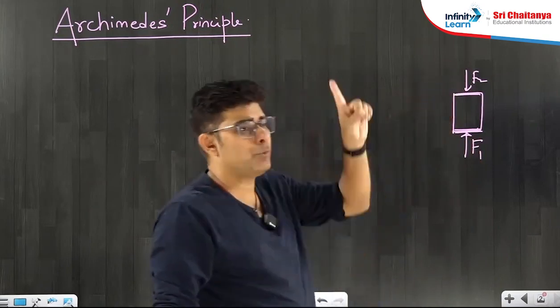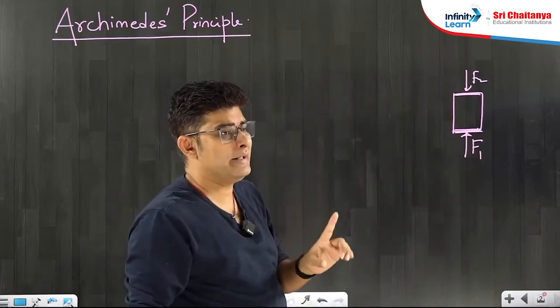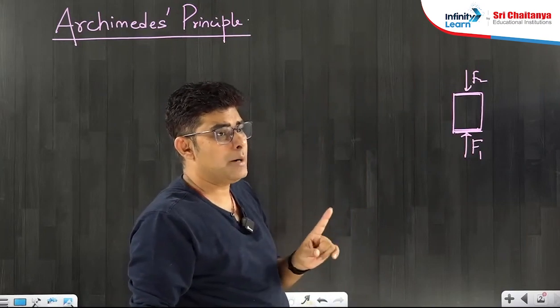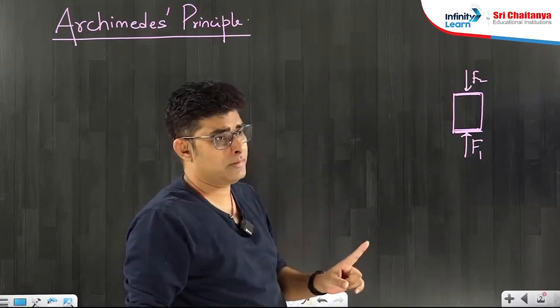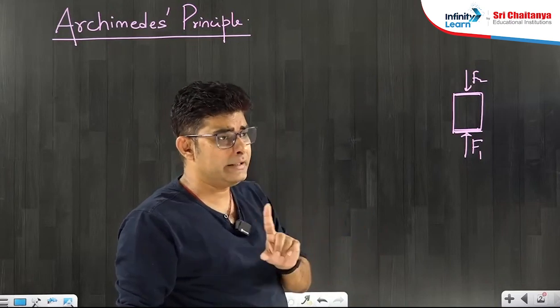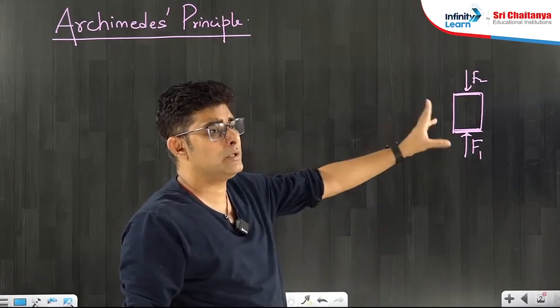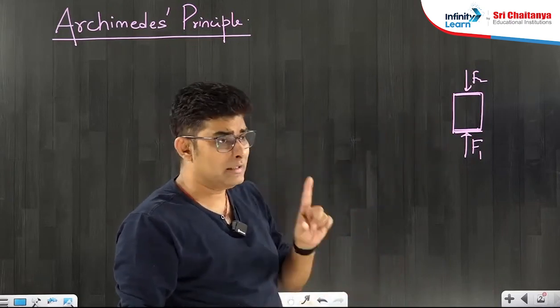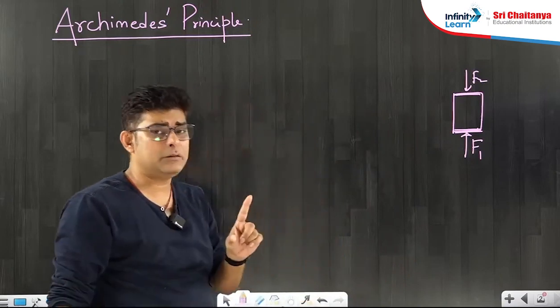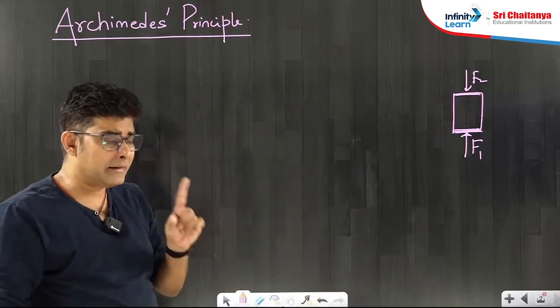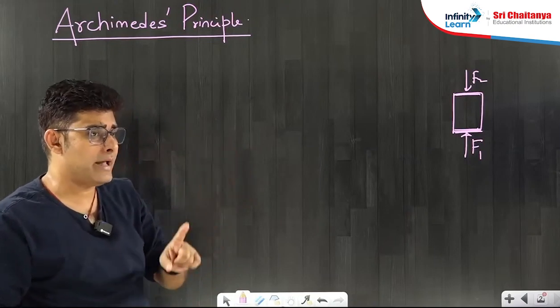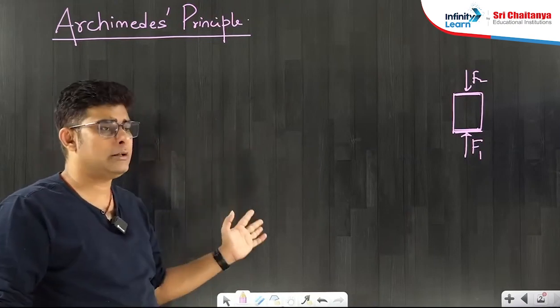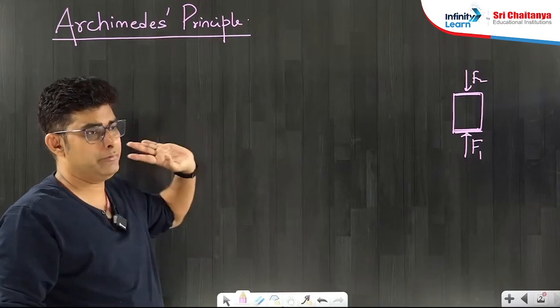The net upward force is called buoyancy. The net upward force, it is not just the force. I always disagree with anyone who tells that the upward force is called buoyancy. Wrong. I always use the word net, meaning resultant. So the resultant upward force exerted by the liquid or fluid on an object is known as buoyant force.